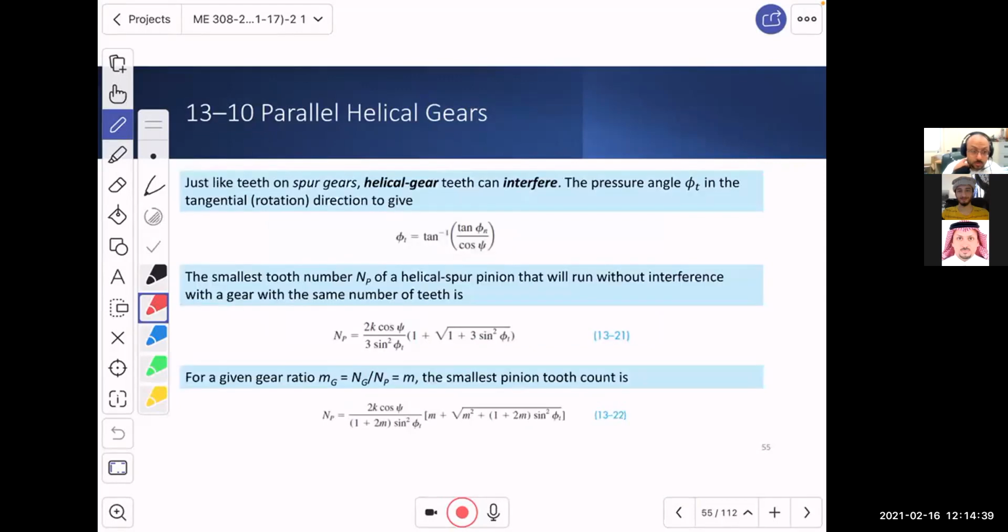And over here. Yeah, but some of these things haven't been provided in the equation, right? Or in the example. Some of these things haven't been provided in the example, right? Exactly. Like, for example, it didn't mention K, so we'll assume it to be 1. And we will take a typical helix angle as well as a 20 degree pressure angle. You understand? Okay. Yeah.